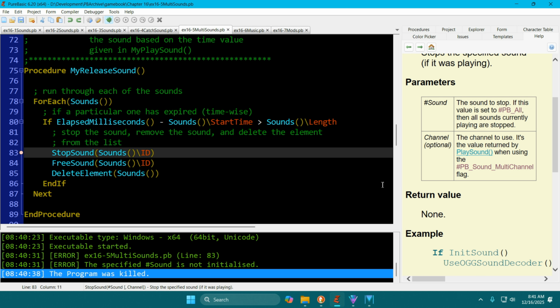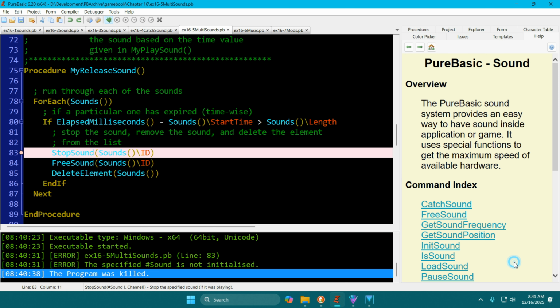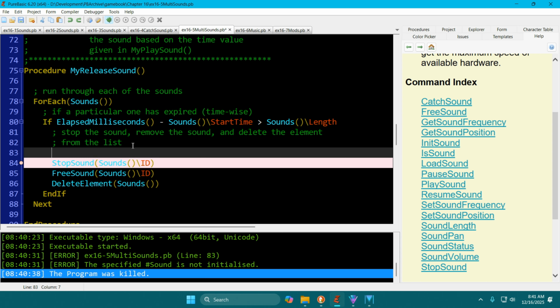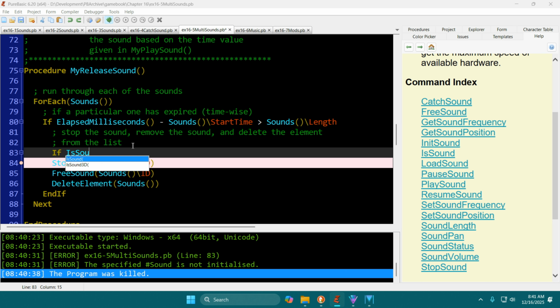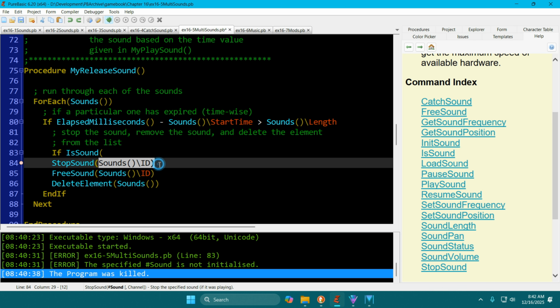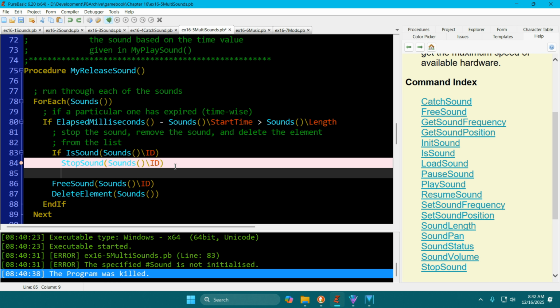So I wonder if we have, let's see. Let's go to sound index. Is sound. There we go. So if we come into here and say if is sound, and we can say this. Many of the commands in PureBasic have a does-it-exist check, which is IsSound, IsImage, IsSprite.